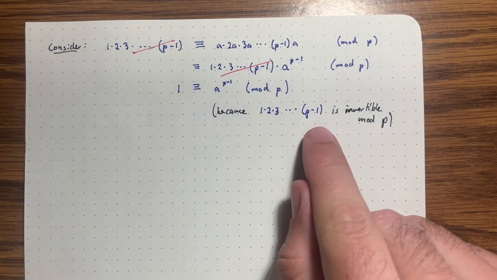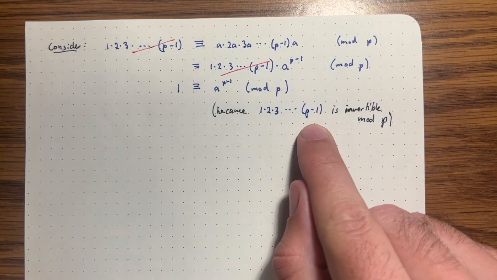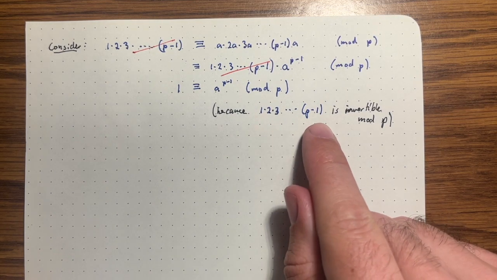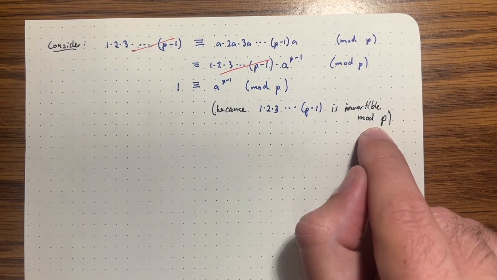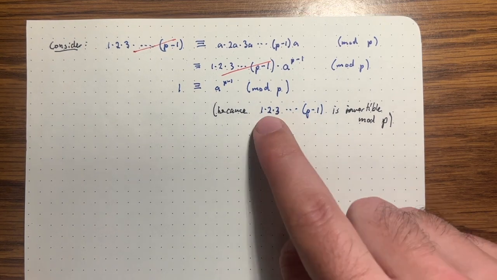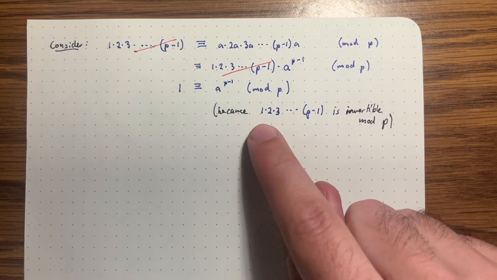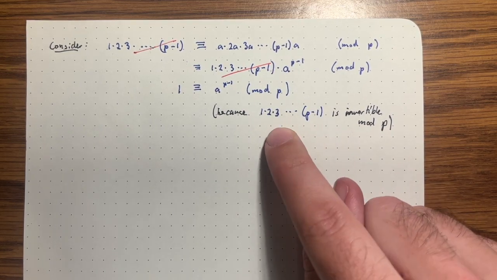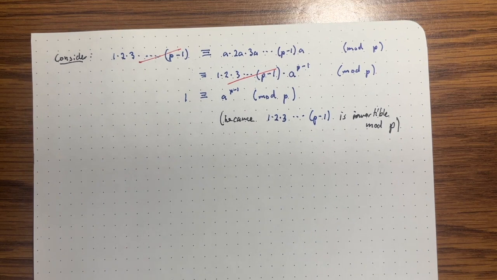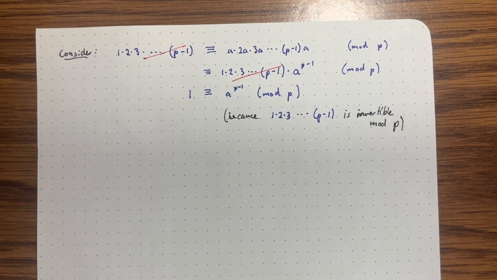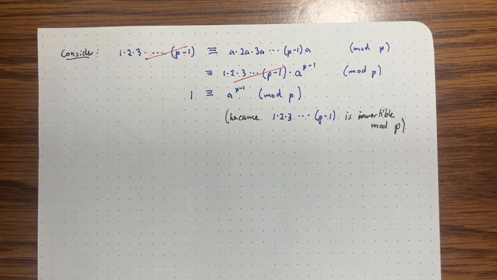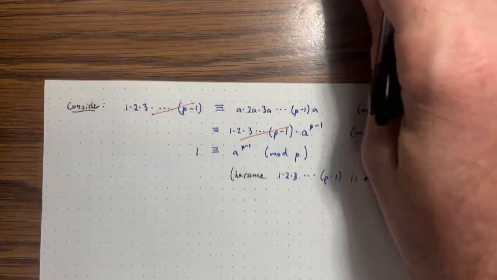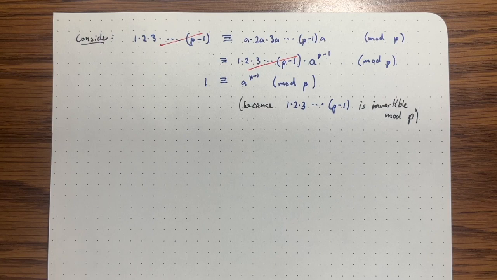By the way, how do I conclude this is invertible? You'll recall that the invertible elements are the ones that are coprime to the modulus in general. And so for a prime, it's just anything that's coprime to p. And these numbers are all less than p. There are definitely no factors of p here. Excellent. Okay, so that's Euclid's, sorry, not Euclid's. We use Euclid in the proof, but this is Fermat's theorem.